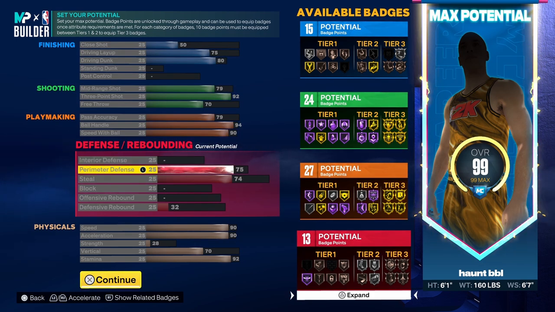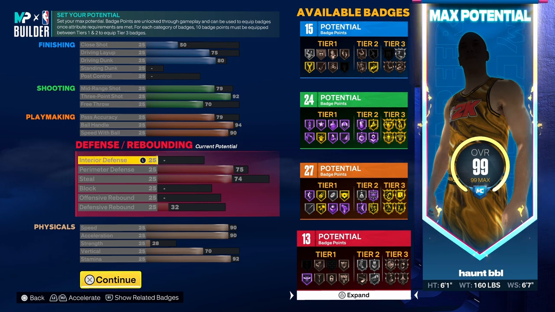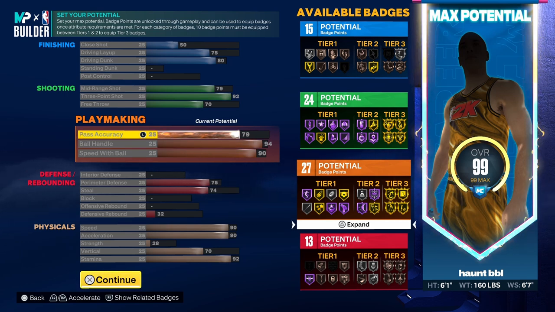So you got 75 perimeter, 74 steal. It's not too bad. I get a bunch of steals, especially with 13 defense, then my extra badge points are on defense. Ball handle, 94, you get all gold. Playmaking, you get every single dribble move that comes out. 94 is more than enough, man.